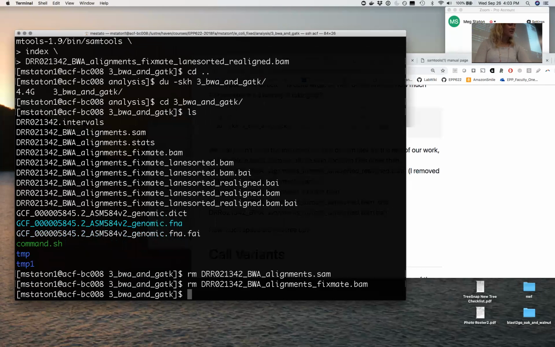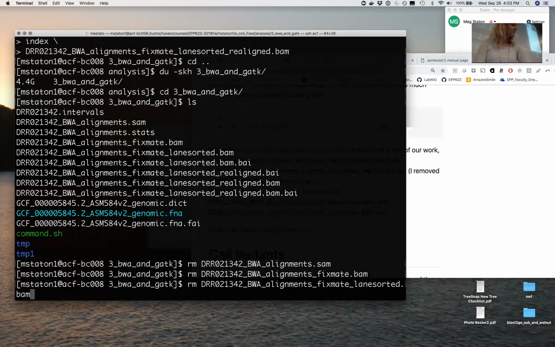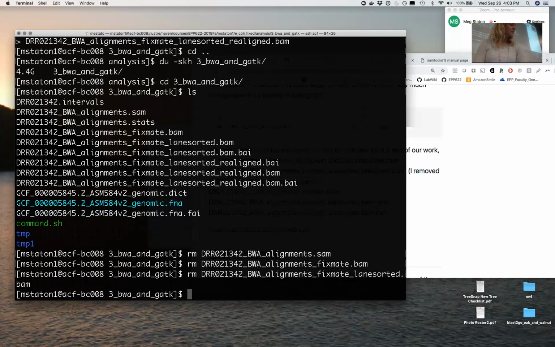I'm gonna delete that BAM file. Fixmate sorted.bam. Okay, so I've deleted some files.